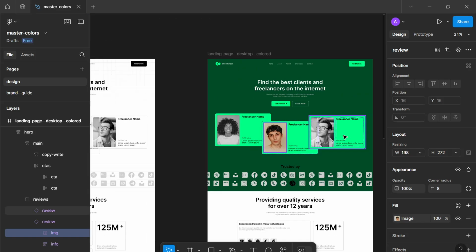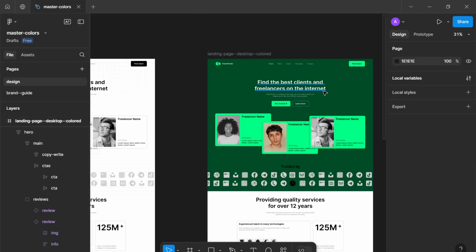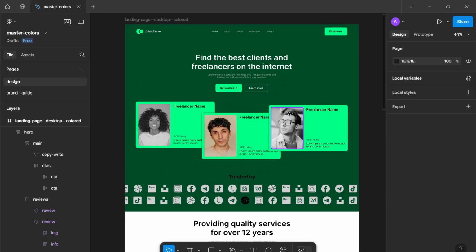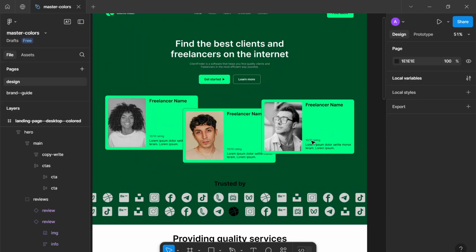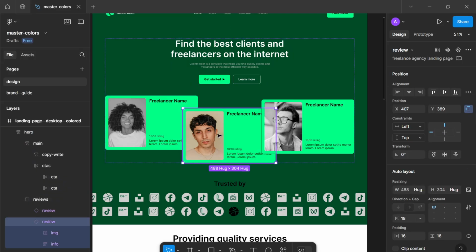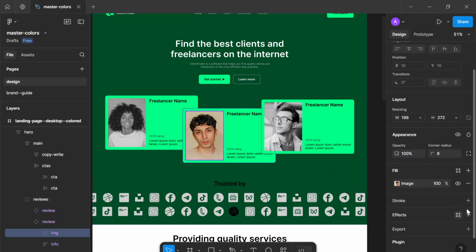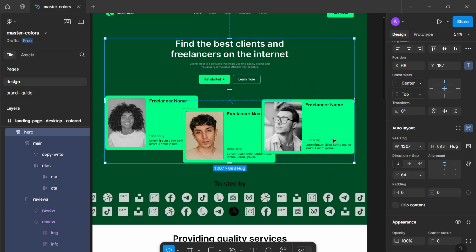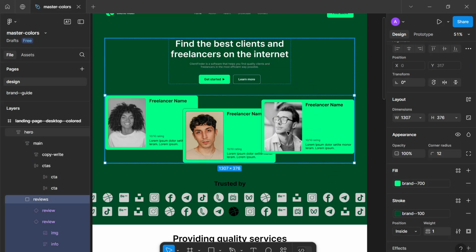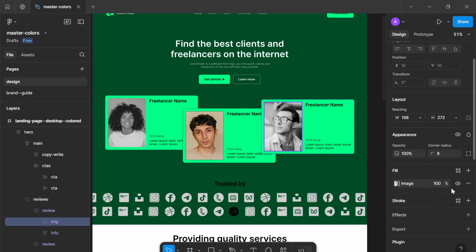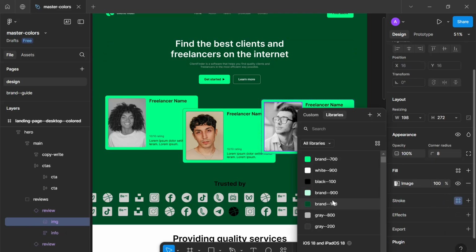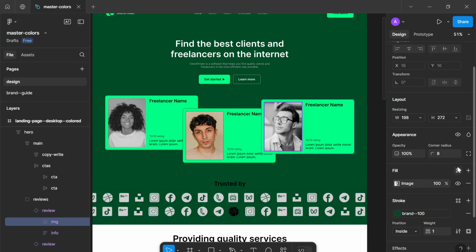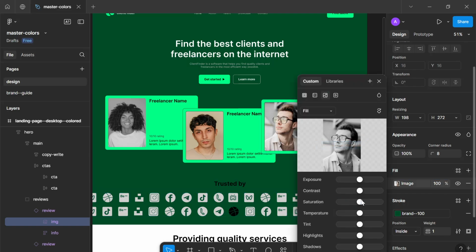Sometimes your eyes just speak out loud. Does this work is the question. Maybe we could add a border to the image and see, we can add a stroke with a brand color here. Okay, maybe it works. So I'm just gonna add the brand here and try it out.